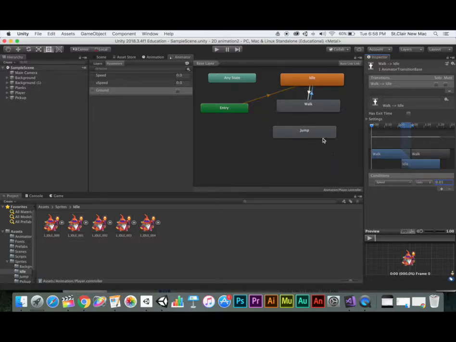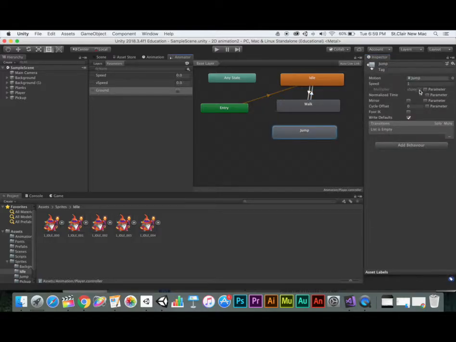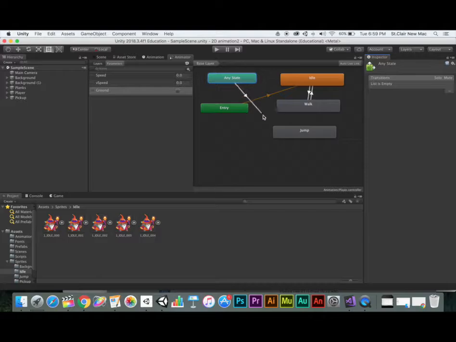We're going to add in our jump for this one, and we need to click on jump first. We need to come and click on this first parameter here, and grab this drop down and change it to V speed. So it should look just like this. We're going to tell it to use this multiplier. And then we want to be able to jump from any state, whether we're idling or walking. So I'm going to right-click on any state, make transition, and drag that right to jump.